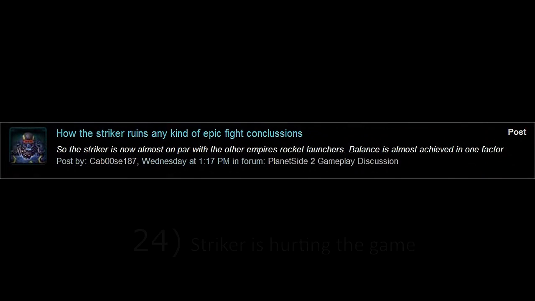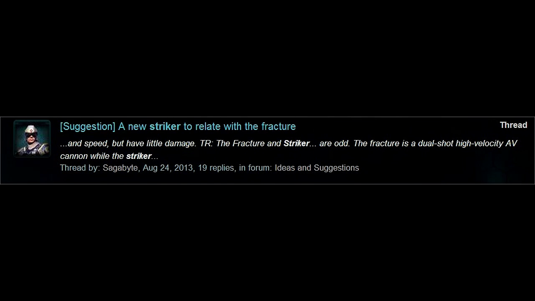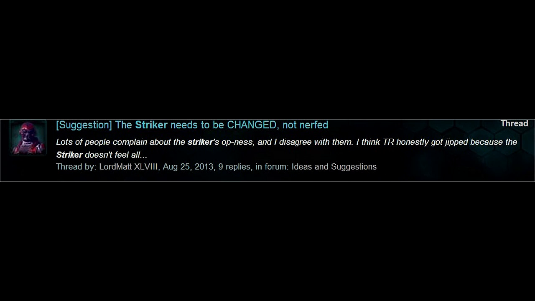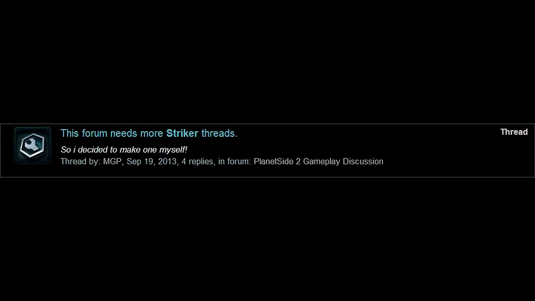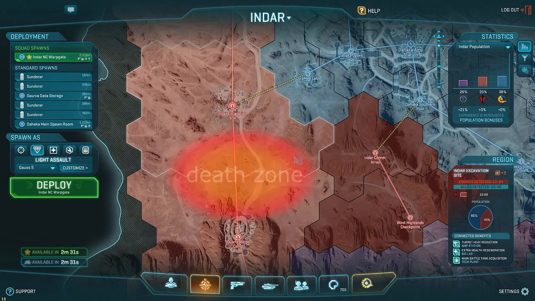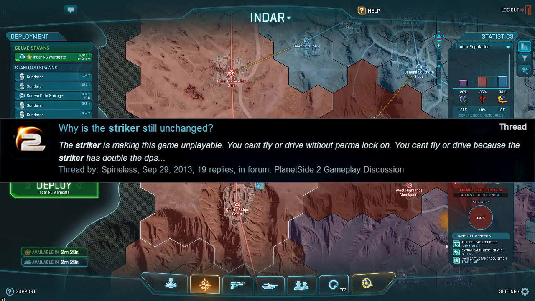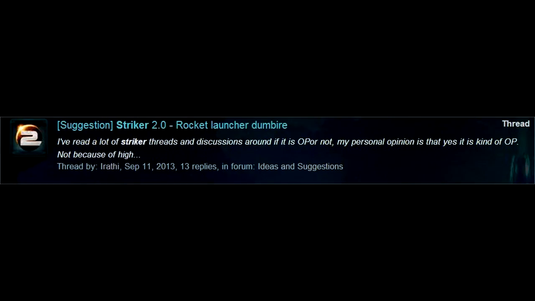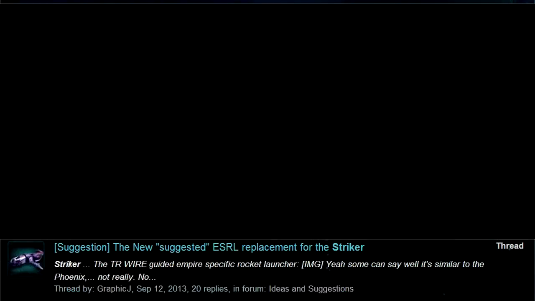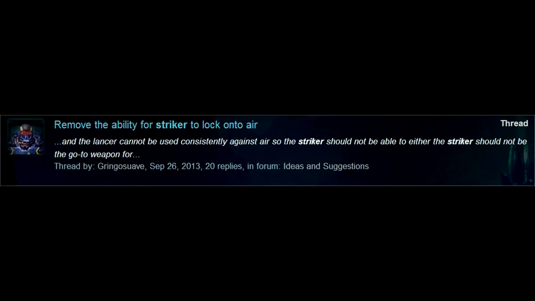And number 24 is the strikers and lock-ons in general. I think that lock-ons in a very massive game like Planetside can really hurt the game. For example, there is a huge death zone between Indoor Excavation and Quartz Ridge, like I said, which you cannot cross without being striked. Even a Sundy with blockade armor is going to die in this 400 meters death zone. So I'd like the strikers to become a dumbfire weapon, so there will be fewer lock-ons, only the Annihilator, the Hawk and another one.